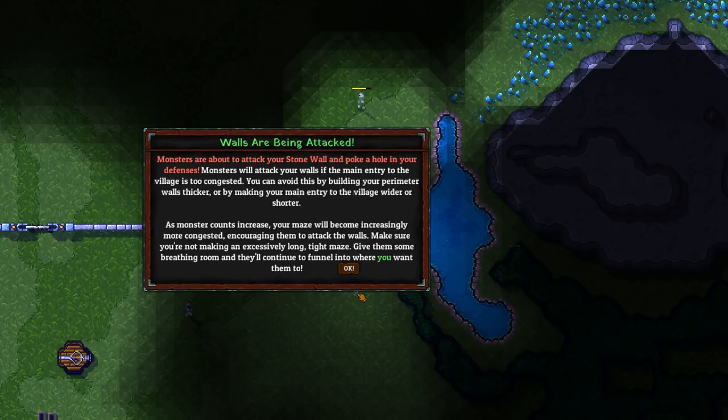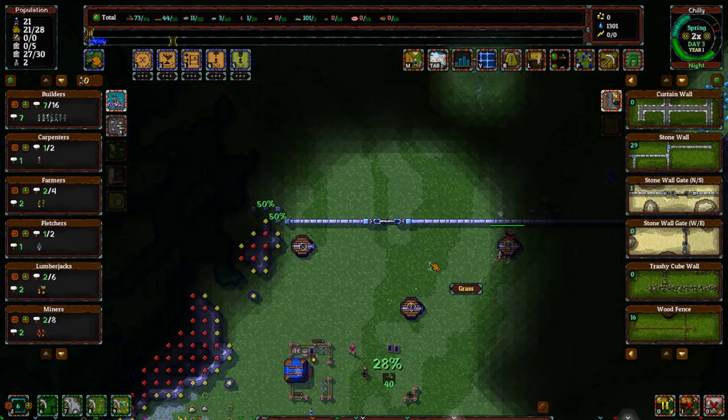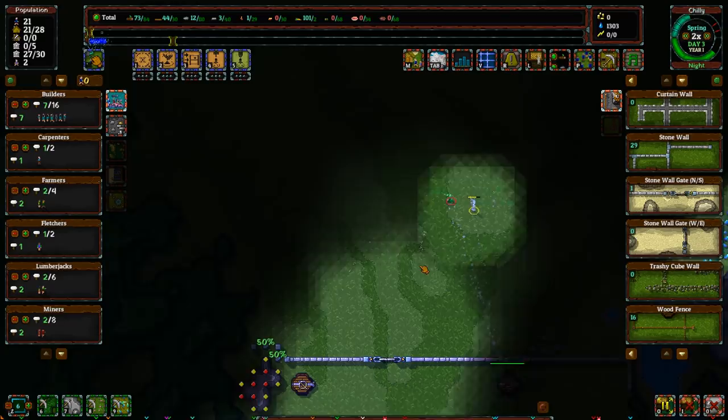congested. Building your perimeter walls thicker, or by making your main entry to the village wider or shorter. As monster counts increase, your maze will become increasingly more congested, encouraging them to attack the walls. Make sure you're not making an excessively long type maze. Give them some breathing room, and we'll continue to funnel them to where you want them to go.